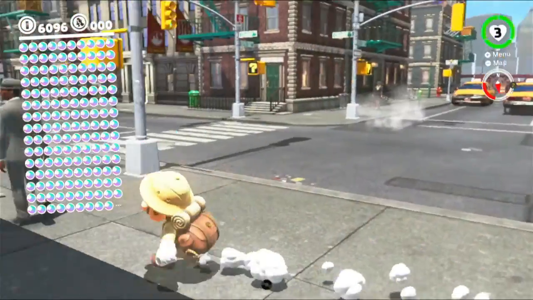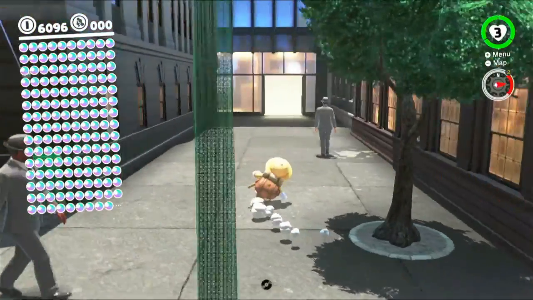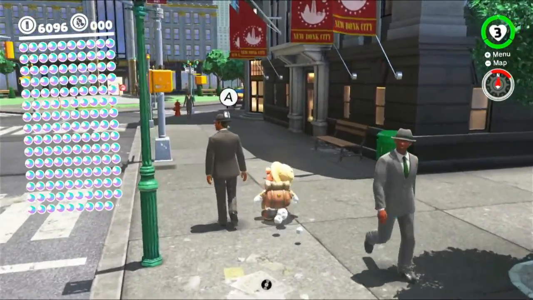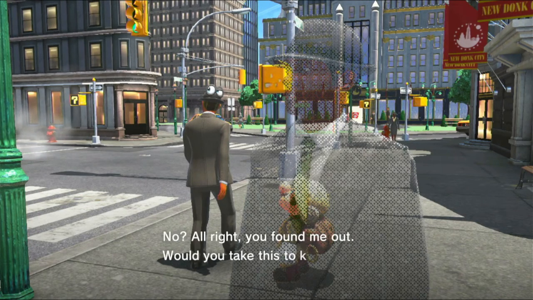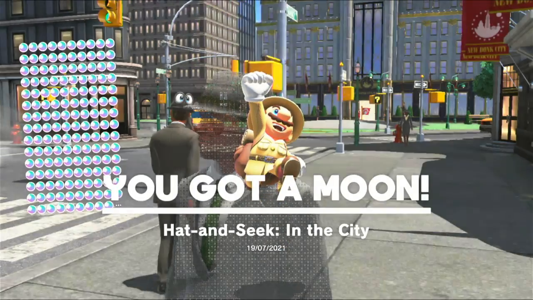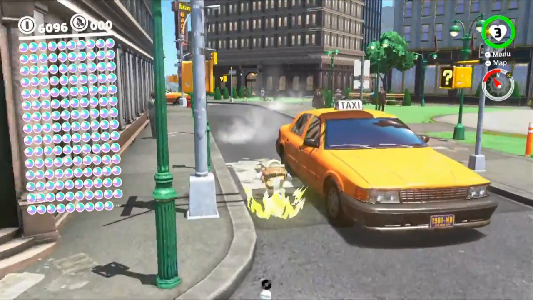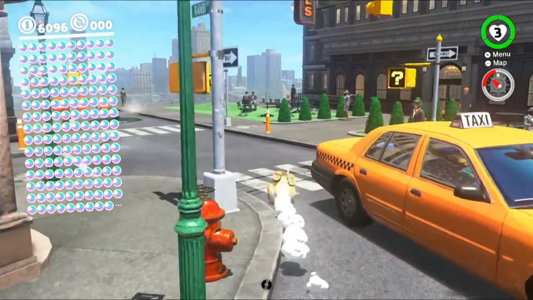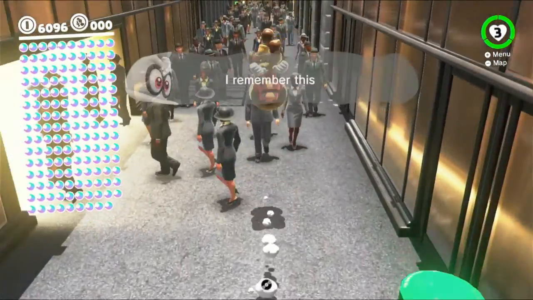You can only see them... I think it's around here somewhere, actually. Was that it? Yep, there it is. Hello, fellow non-hat-shaped person. No, alright, you found me out. Would you take this to keep quiet? You know, bribery is my middle name. I don't think that's the right thing to say. Anyway, we need to go into a thing way over here, because way over here in this building is actually where we need to go for the other Cappy person.